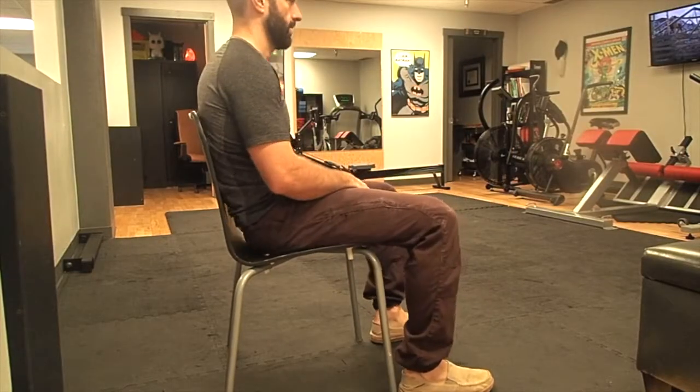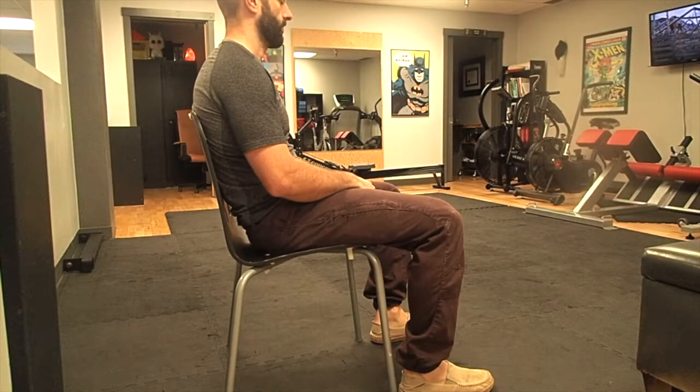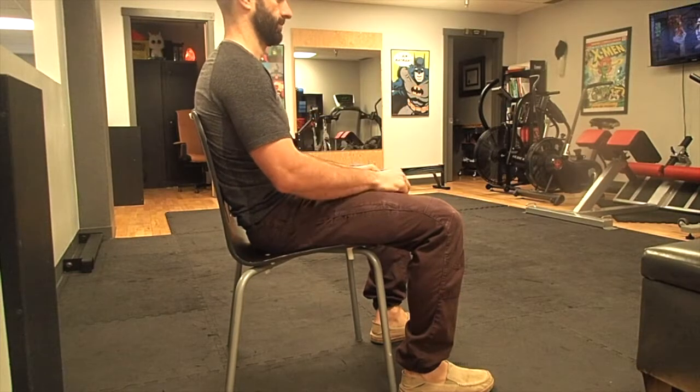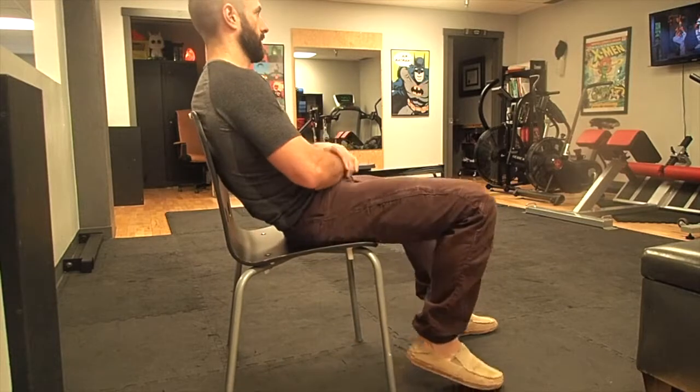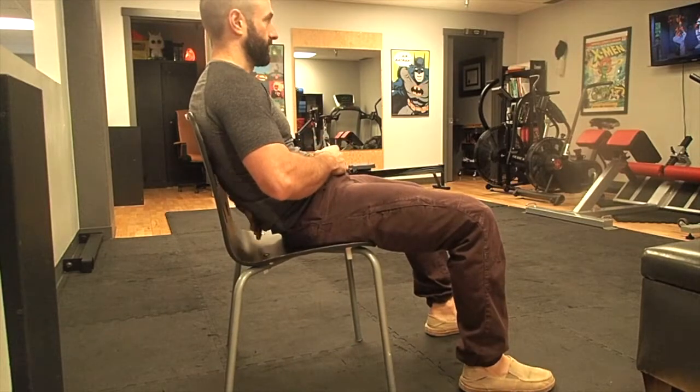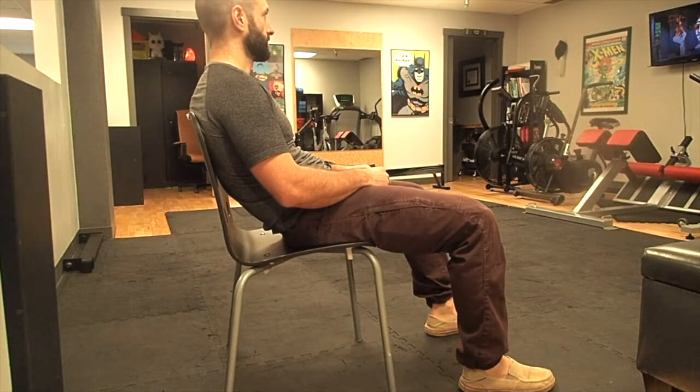So, your common postures are probably causing your low back pain, and if not, they're exacerbating it. Sitting in a chair and allowing your lower back to slump into the back of it certainly creates a bit of stress. What ends up happening is you get compression on the anterior, front side of your spine, compressing the discs.